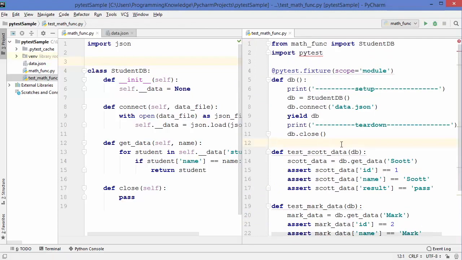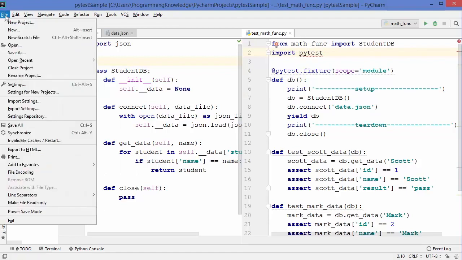So for doing this, first of all, I need to install the Pytest package inside the PyCharm IDE. You can see when I try to import Pytest, it gives me this red squiggly line, which means that PyCharm is not recognizing this Pytest package till now. So let's first of all install this package.